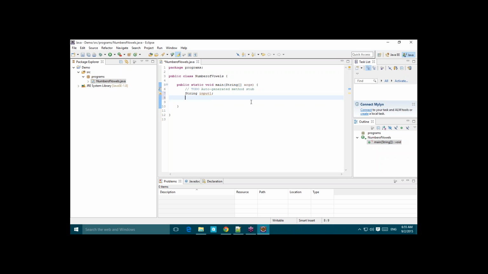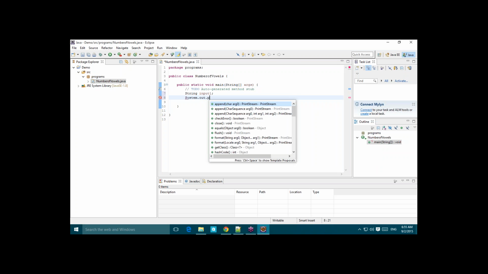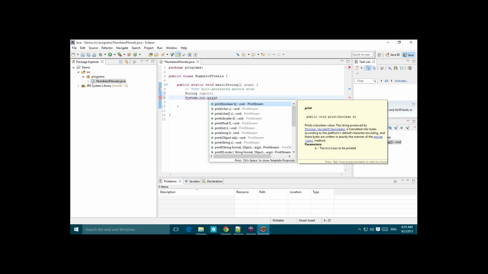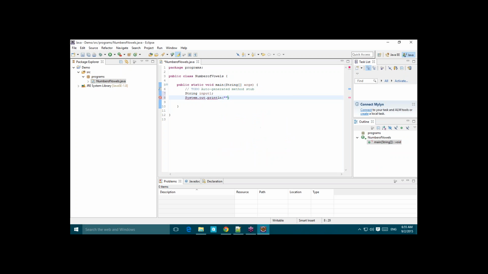So what is the function to read an input? Scanner. What we'll give is output saying something like, read some string: System.out.println, Enter string. This is just output we are going to show on the screen, but we have to read the string, right?